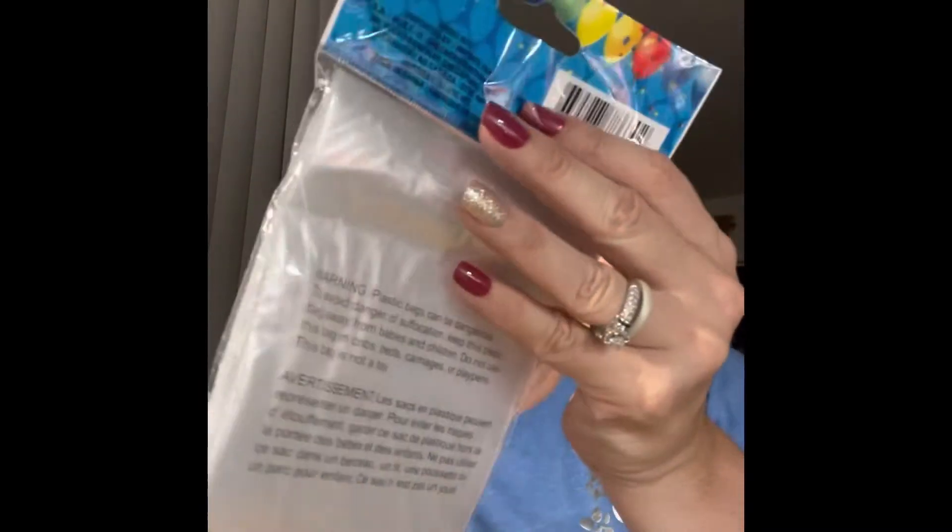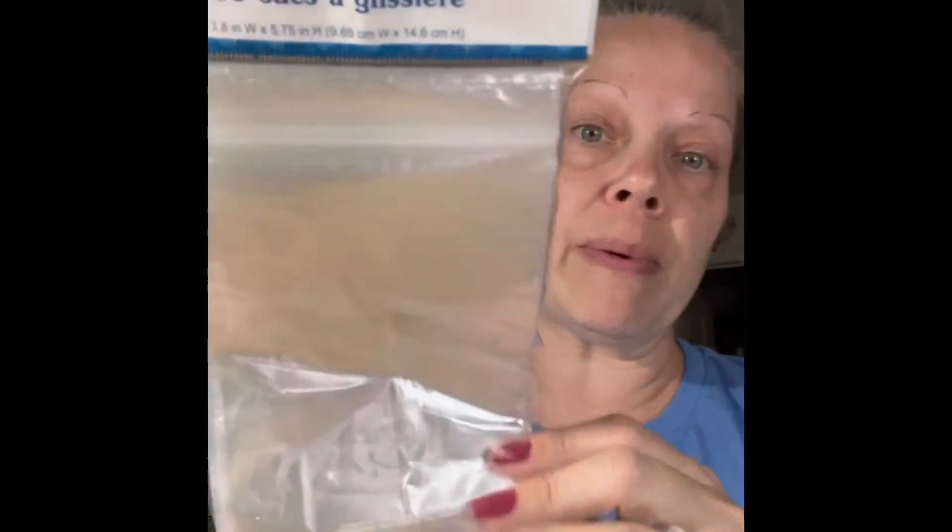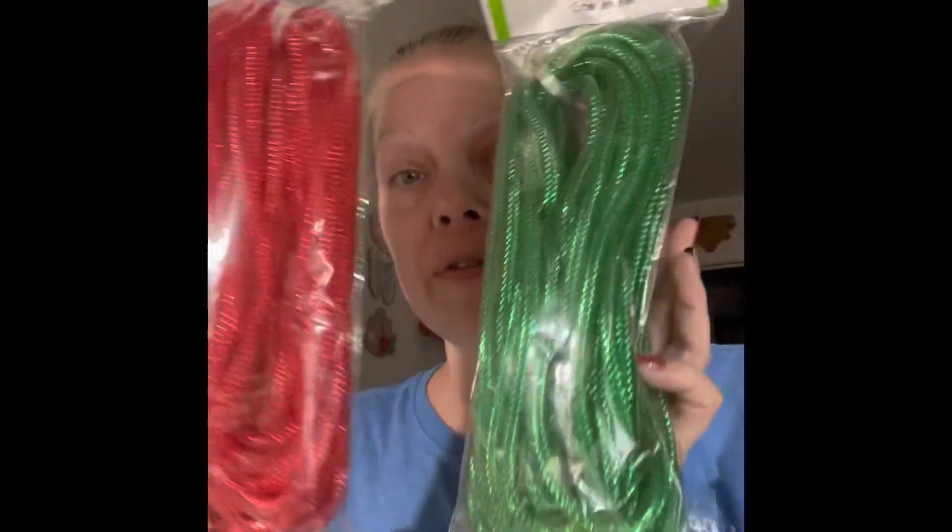They had these larger 3.8-width by 5.75-inch zipper bags - you get 40. They're in the party section while the smaller three-by-four ones are in the Crafter Square section. I also picked up some more sunscreen - it's Sport 30 Sun Basics - for my son who has soccer camp this week. I also picked up one pack of the red tubing mesh tube and dark green, also for a collaboration.